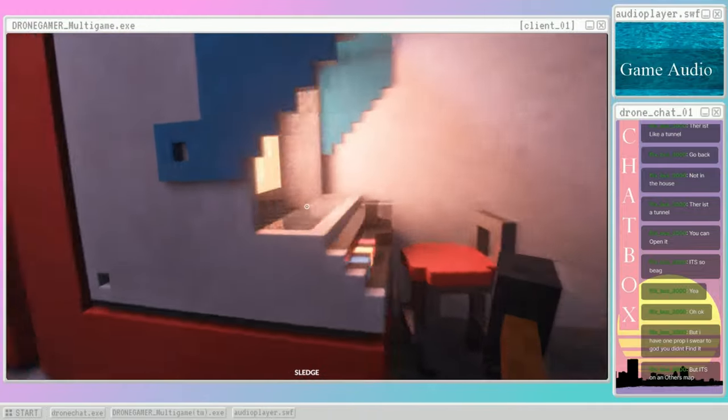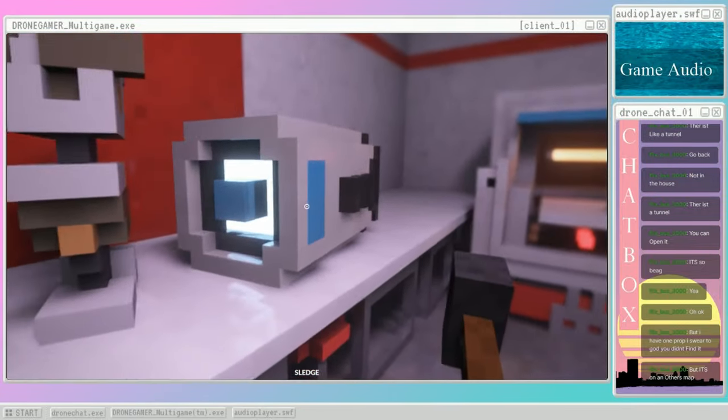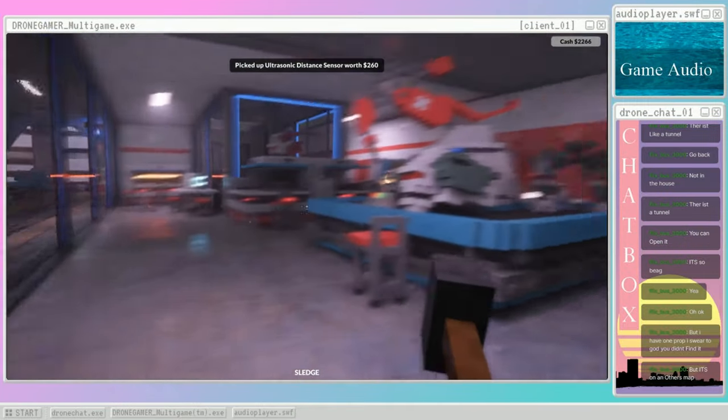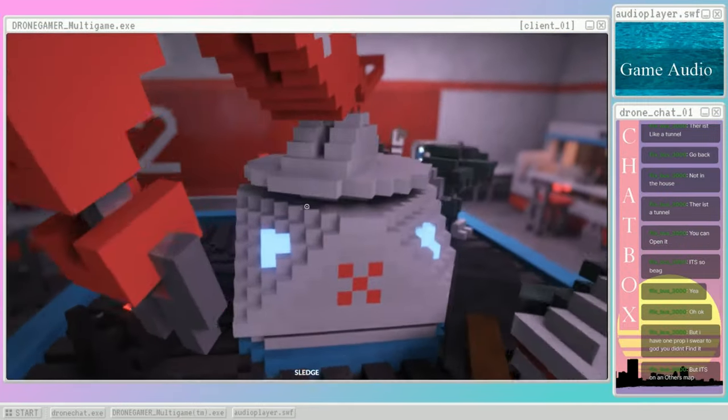These 1960s ass display screens. Lovely. There's a real weird aesthetic to this game. It's got sort of like modern cyberpunky type stuff going on, and then, aha, what's this? Ultrasonic distance sensor. Okay, we've made like $2,000 so far. So even if I miss a few things, I'm not going to be upset.